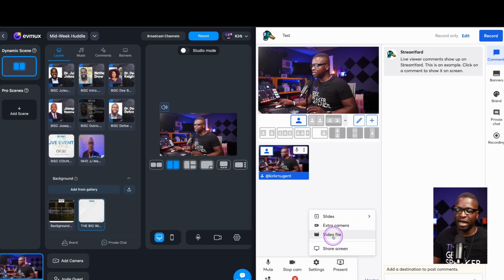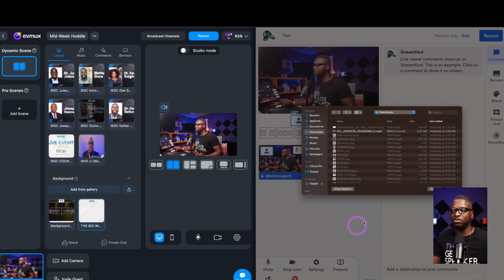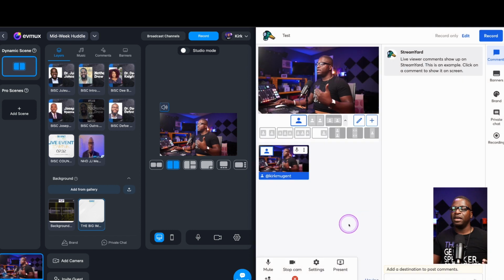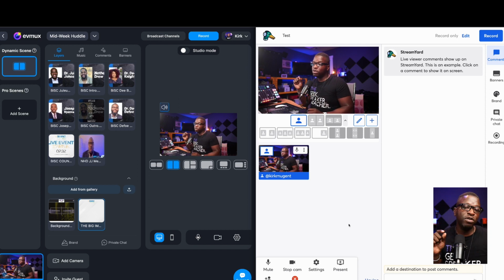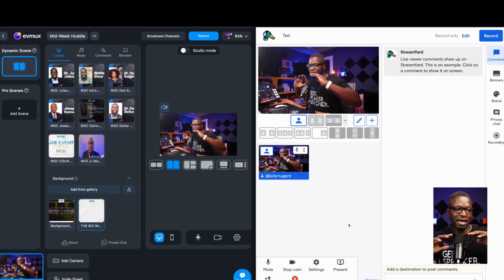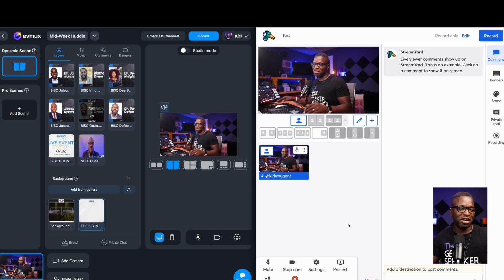You hit present here, you can actually do a local video file in StreamYard, same kind of concept. It will play it from your computer into the stream. You can control it, you can stop, start, you can scrub back and forward, you can adjust the audio on both of them. So we do have that for both, and that is essentially kind of neutral. They cancel one another out.